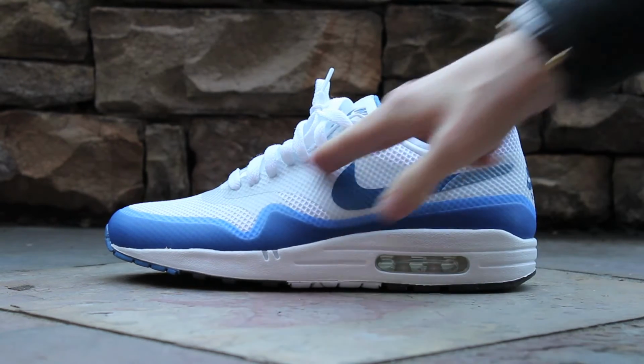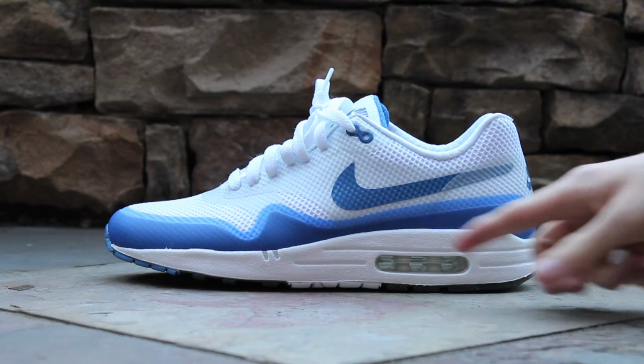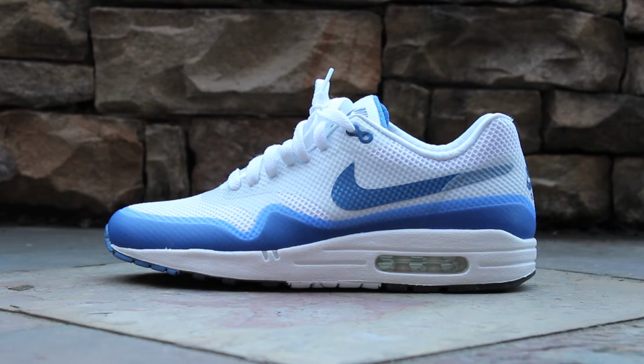Your mid-panel is a neutral gray Hyperfuse over that mesh, and your swoosh is a Varsity Blue swoosh that leads behind the upper heel cup that is neutral gray. Now, your midsole is a white midsole, you have a white air unit, and you have one hit of Varsity Blue composing the two upper eyelets.